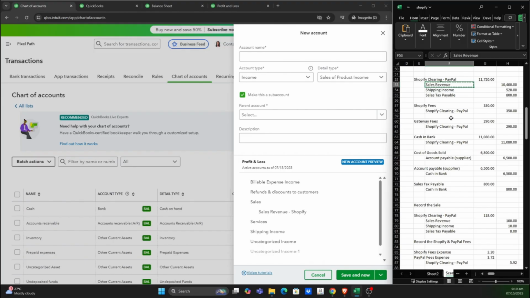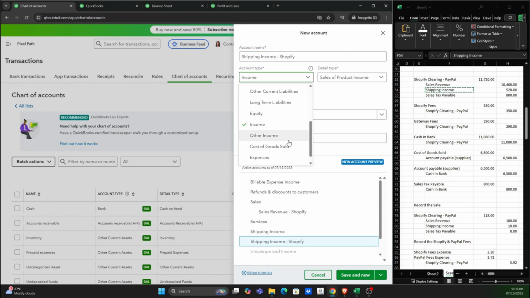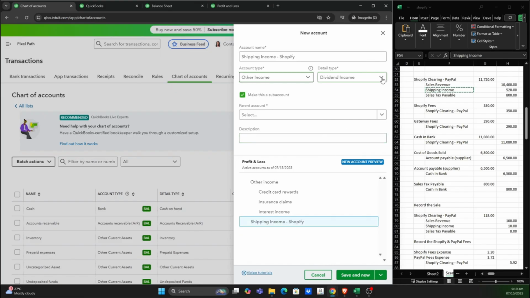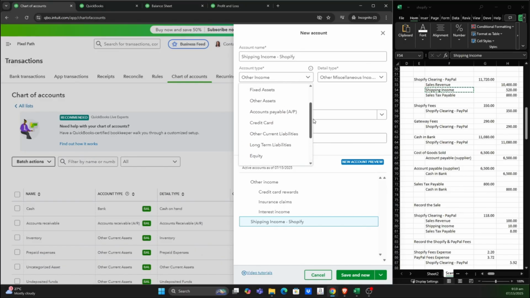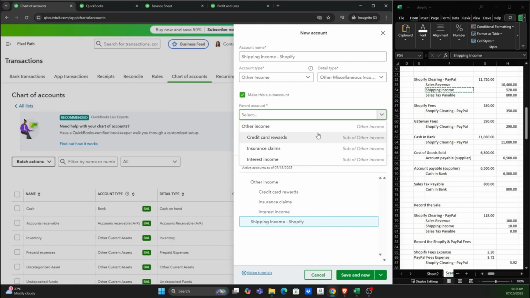Then let's make the shipping revenue, shipping income. Let's click here, paste it here, then this is Shopify, and this is other income, then this is miscellaneous, other miscellaneous, other.